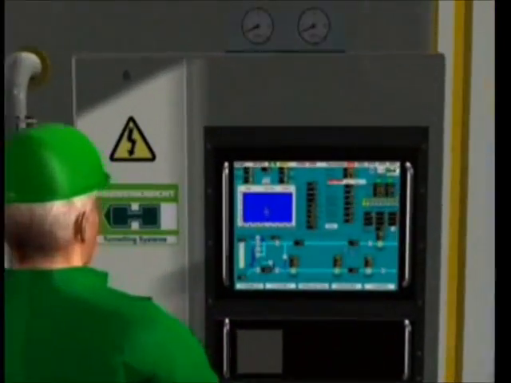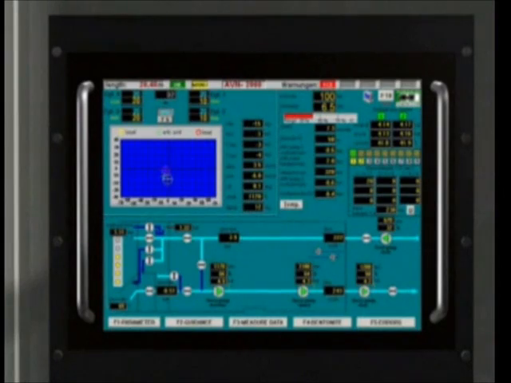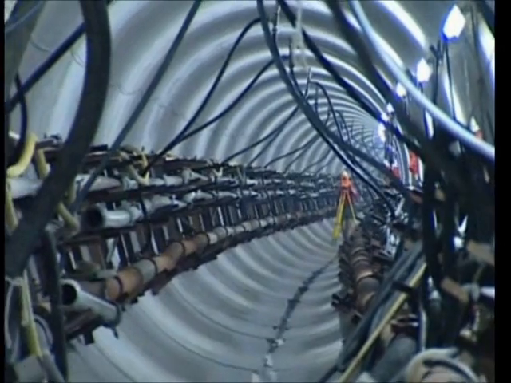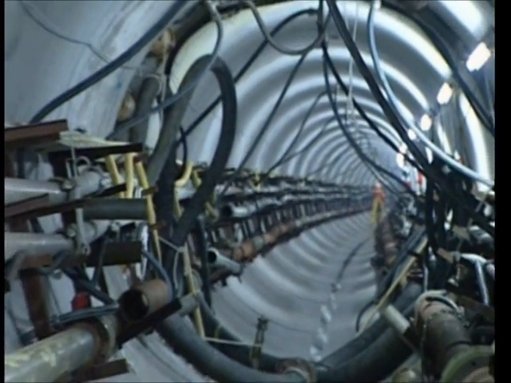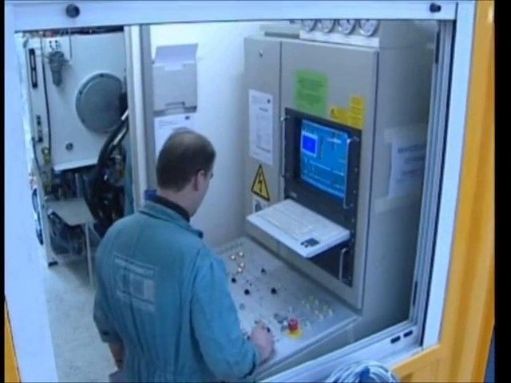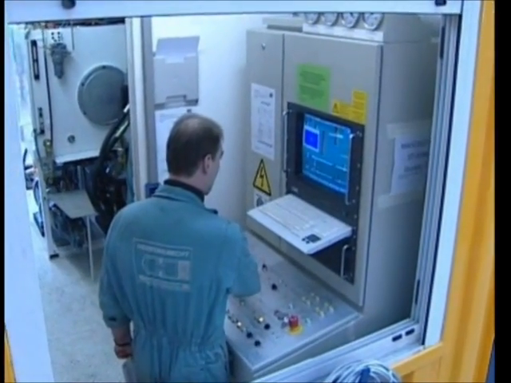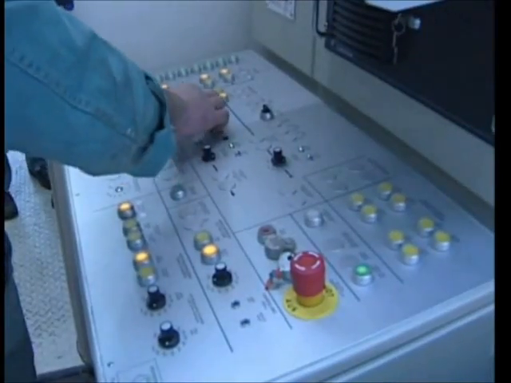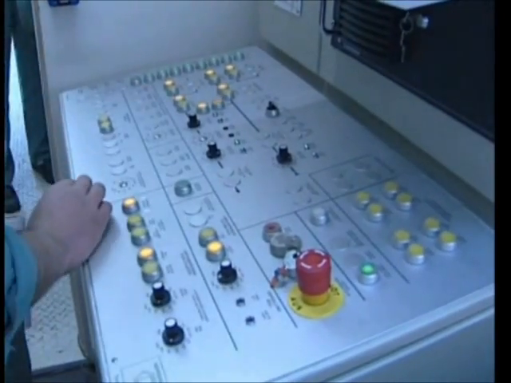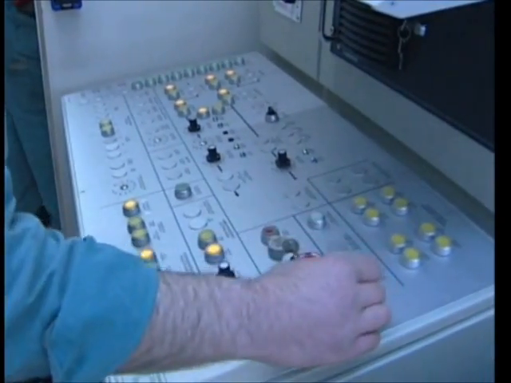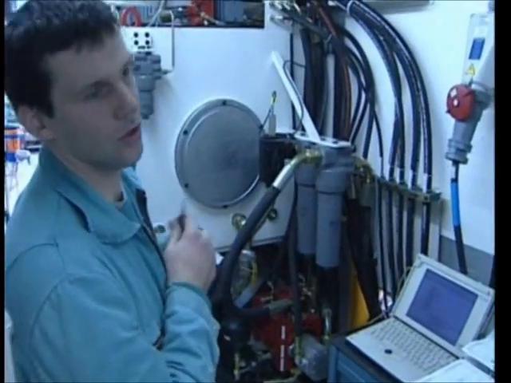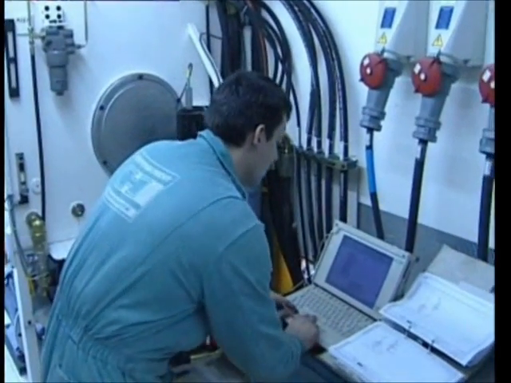On longer tunneling routes of more than 300 meters or curved drives, the so-called Stoyer light system (SLS RV guidance system) continuously provides the shield operator with updated information about the location and direction of the machine. On the basis of this design, it is possible to steer both horizontal and vertical curves.